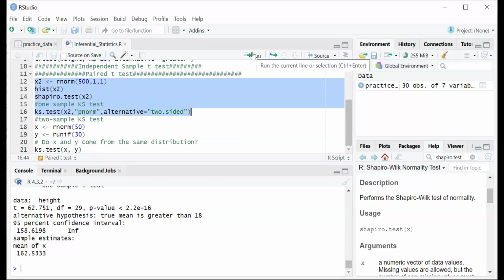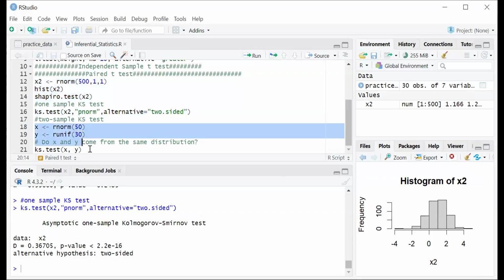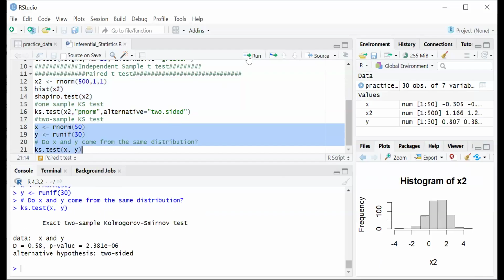Select from code 12 to 16 and execute it. That should give you the Kolmogorov-Smirnov test. But this is one sample Kolmogorov-Smirnov. There is also a 2 sample version. So we have also done that. From code number 18 to 21, we can execute the 2 sample Kolmogorov-Smirnov test, and everything is given here, the p-value. So 18 to 21 will give you the 2 sample Kolmogorov-Smirnov, and 12 to 16 will give you 1 sample Kolmogorov-Smirnov, which is an alternative to Shapiro-Wilks or other kinds of tests.